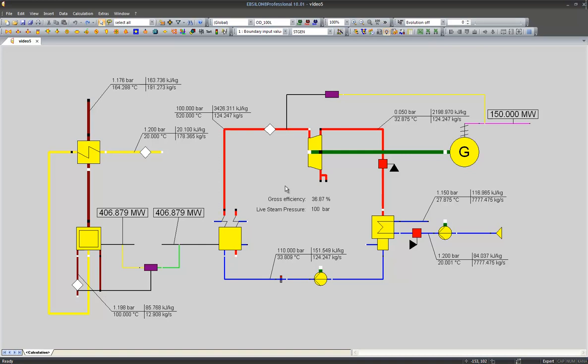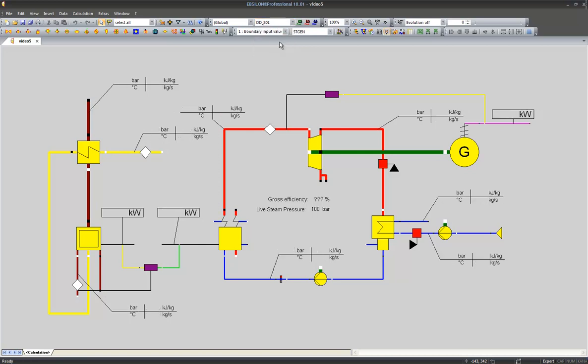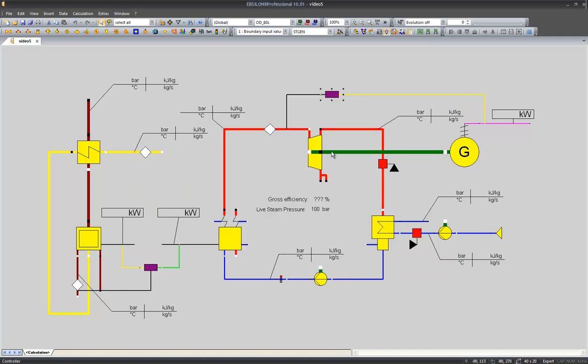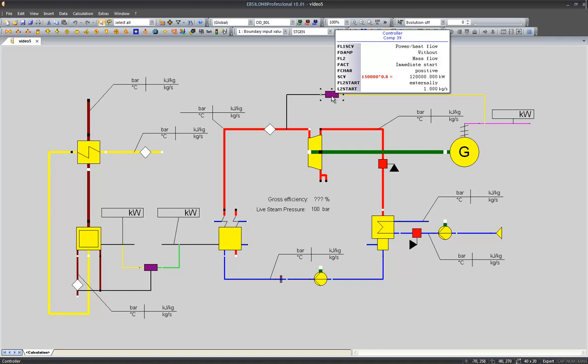So let's simulate the 80% load case in order to make the concept of the characteristics more clear to you. I switch to the 80% profile, and in order to get the 80% load case, I change the reference value of my controller, which now will try to establish a power output of 120 megawatt.